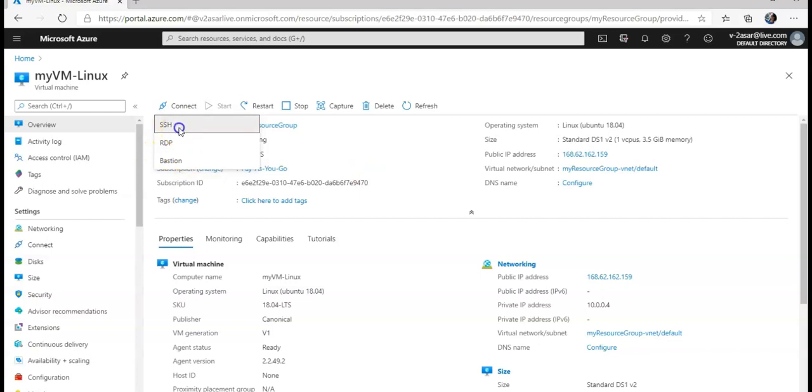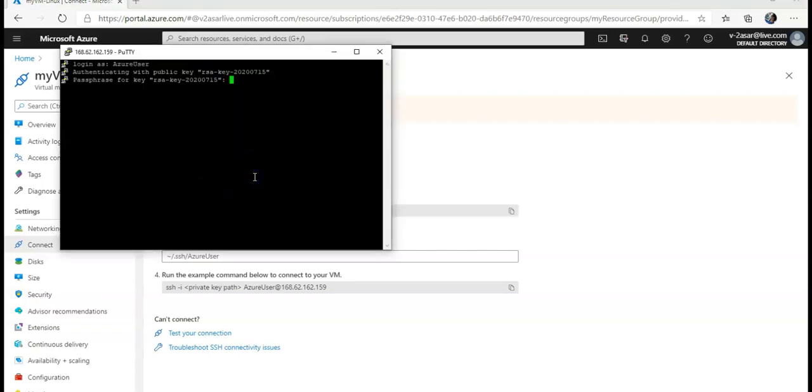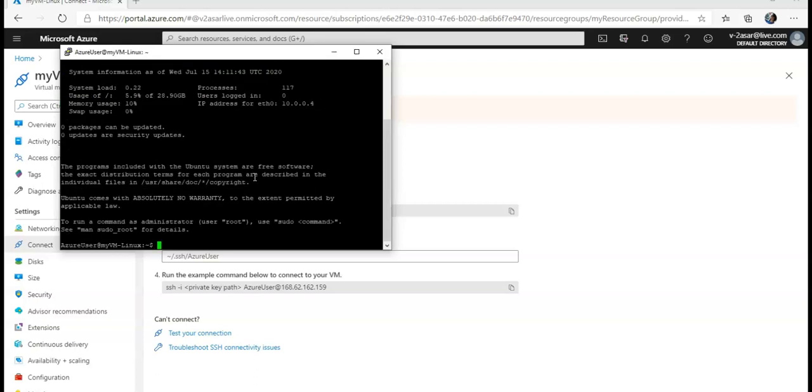So if you say SSH, ensure you have read-only access to the private key. chmod 400 azureuser.pem. Okay, now it is asking me to enter the passphrase. Make sure that you remember what the passphrase was. I will try to connect.